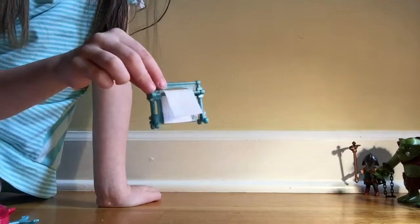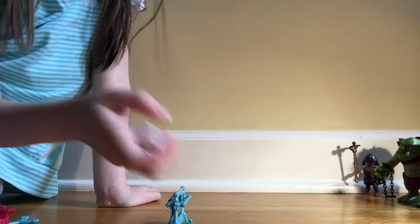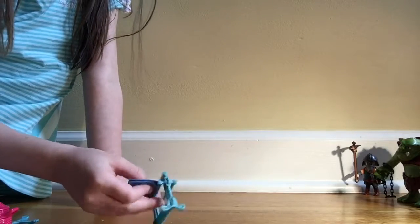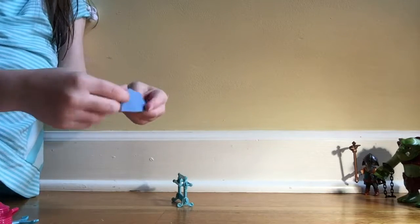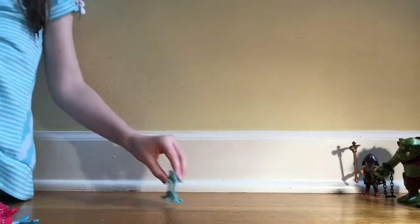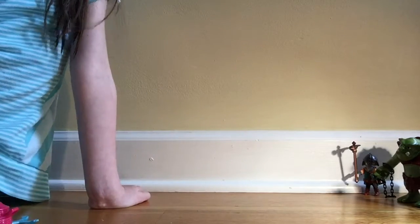Here we have the rack for towels. Here's one towel. It's nice and white. I like it. It's really soft. You feel it, Cassie? I thought it was gonna feel like real paper towel. But you mean like a towel? Yeah, a real towel, not paper towel. This is nice feeling. It's made out of cotton, so is the other one.